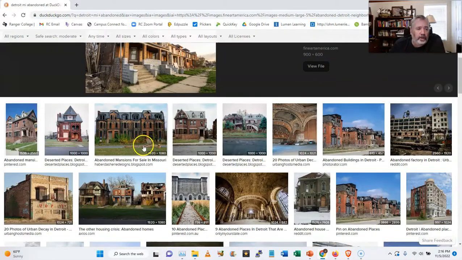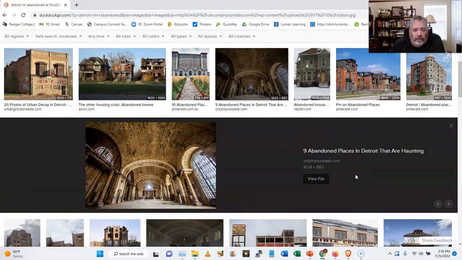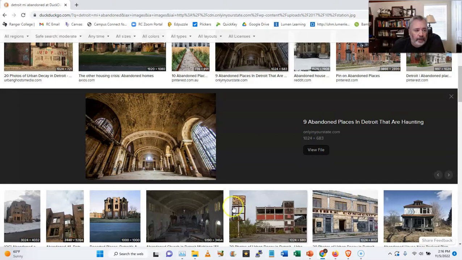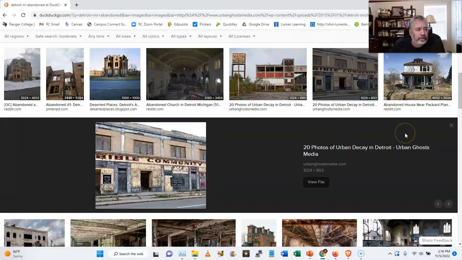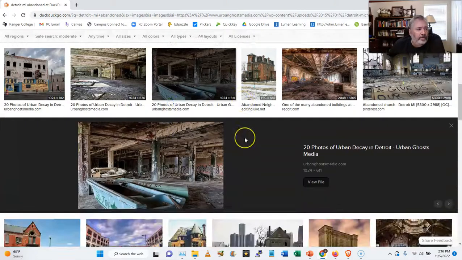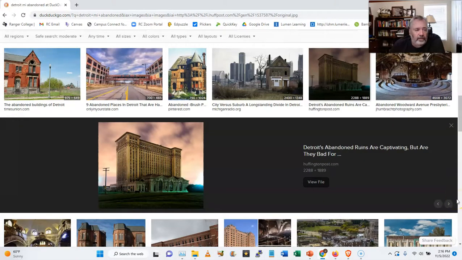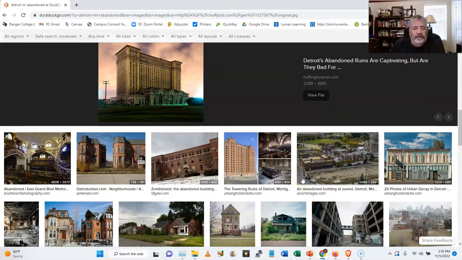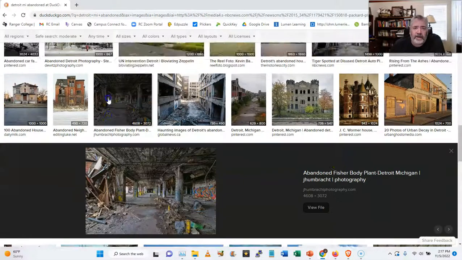All of these homes, all of these businesses. Here's a nice theater, garage, it looks like, of some sort. Right? Here's a cathedral, or what used to be an old museum. I don't know. Here's an abandoned church. Here's some companies that no longer exist. Here's some industrial areas that have been abandoned, that are in complete disrepair. There's a huge office building of some sort that was packed and busy with people working and making a living there at some point. Right? There's another one. Huge chunks of Detroit now abandoned, gone, never to return.